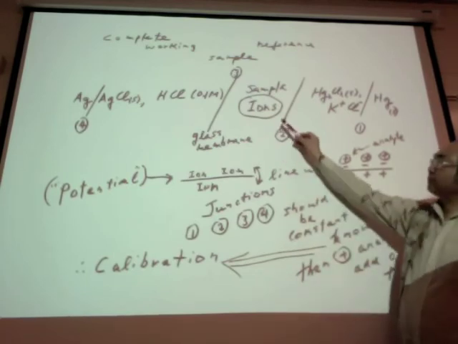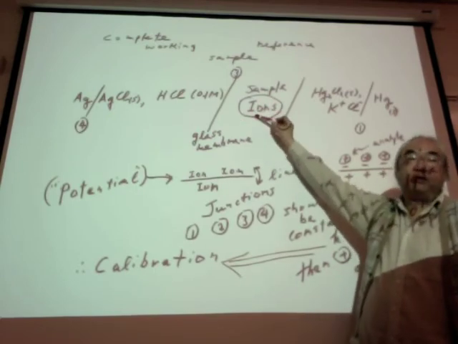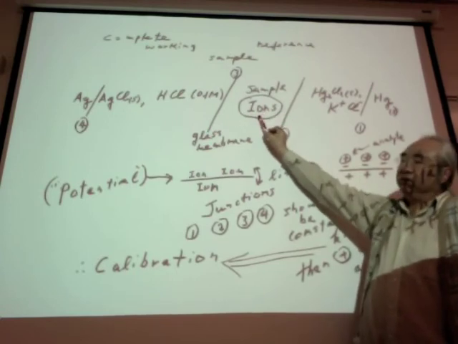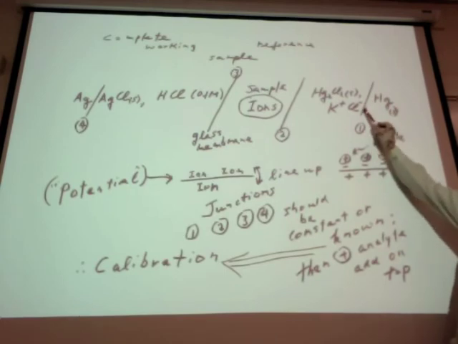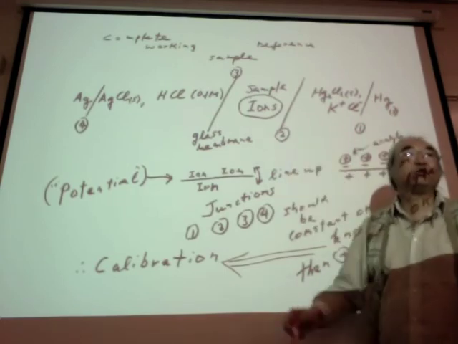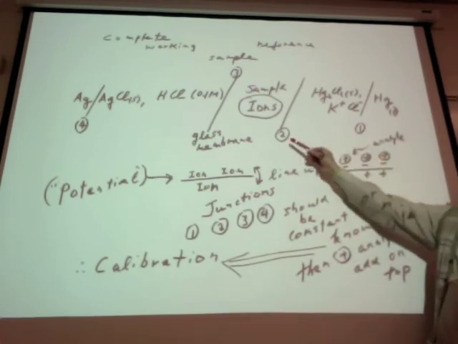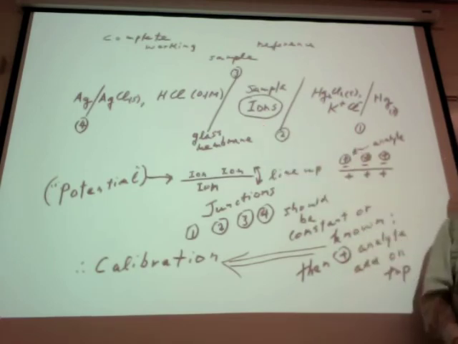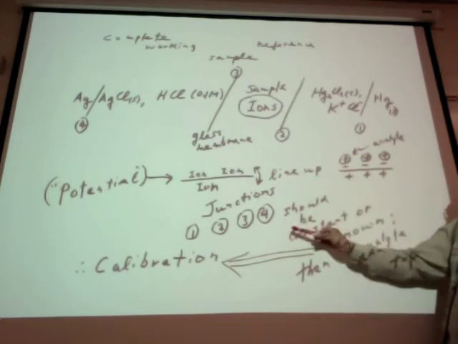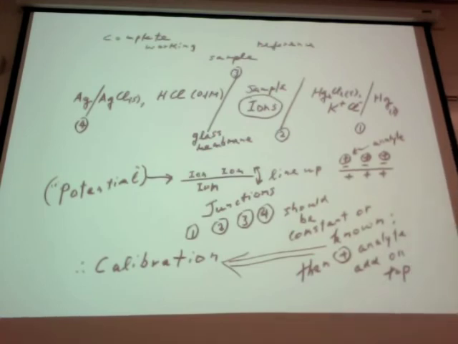Now, however, it all depends on the ionic strength here. So when you sample ions, the ionic strengths change, then the internal potentials, the internal ions line up will be different as well. While you want them to be the same. But then whenever your ionic strength is changed, then your internal lineup will be changed as well. So that appears to interfere with your measurement. Okay? So now you are set up for the next slide.